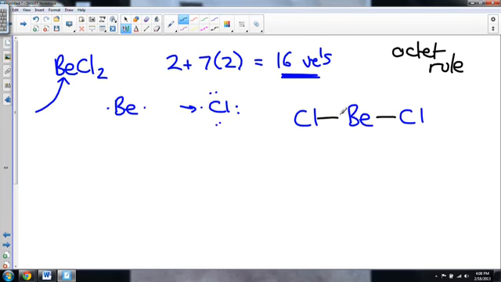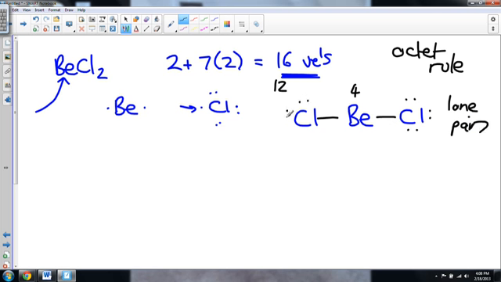So, when we go here, we say, well, beryllium can only form 2 bonds, and it's already forming its 2 bonds. It can only have 4 electrons around itself, and it's got those. And so we've used 4 electrons, which means we've got 12 left to use. Now, chlorine wants to have 8 electrons around it, and each of the chlorines has 2. So we're going to fill electrons in pairs. These are called lone pairs, or nonbonding pairs. There we go.